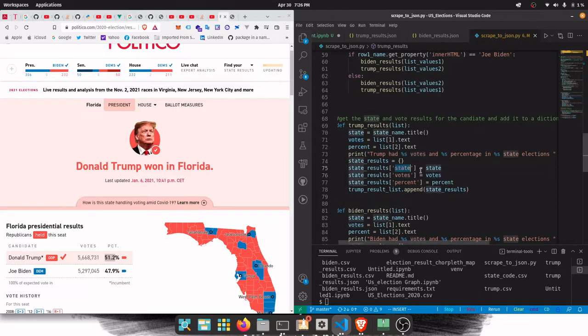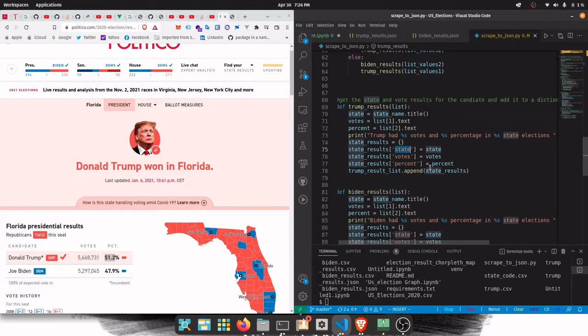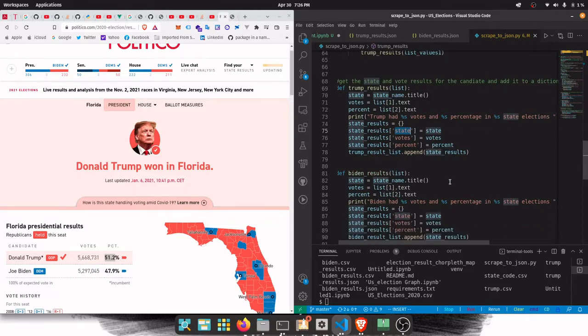So every time we have to save the state name, because we're going to save it in a dictionary and later on as a JSON format.